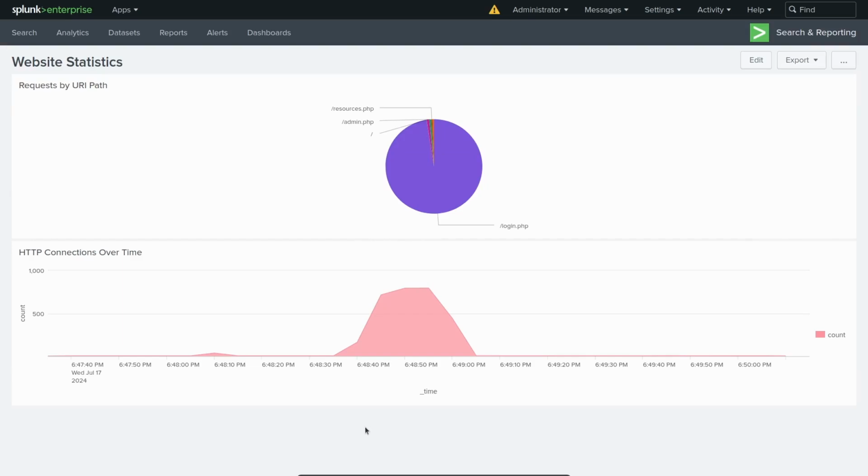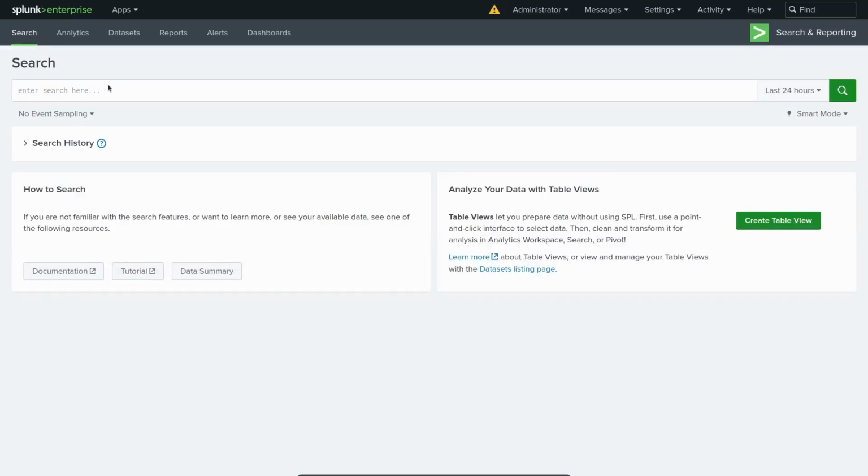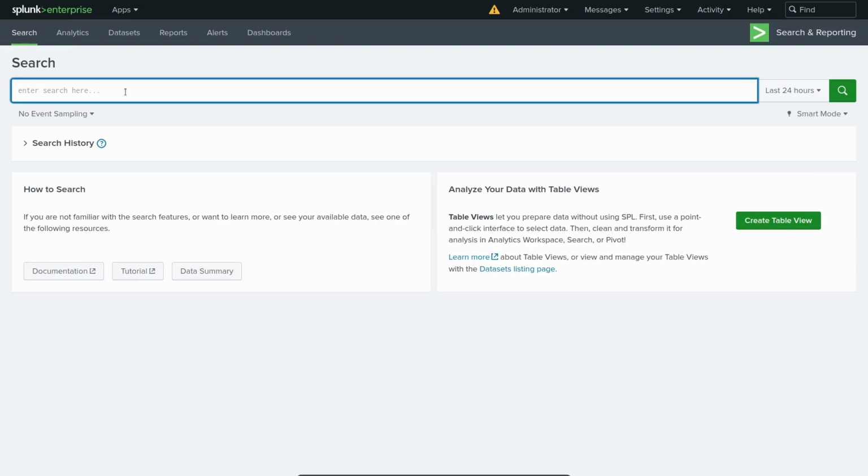And so next, let's add a third panel similar to what we've done before with the geostats command, and pinpointing locations to areas on a map. And so I'm going to head back over to the search column, and this time let's use the city field to aggregate our results. And so you can think about having this kind of visualization on our dashboard will allow us as analysts to see which countries or cities that requests are coming from.